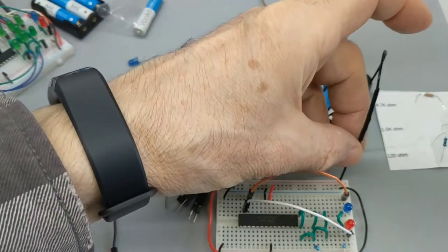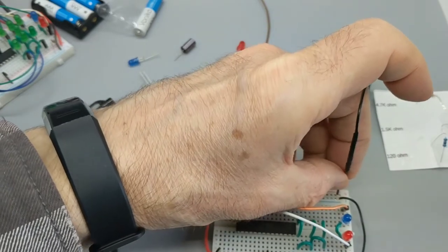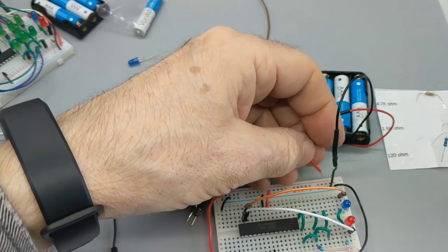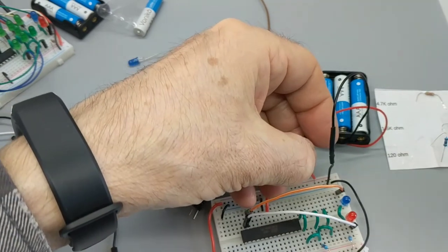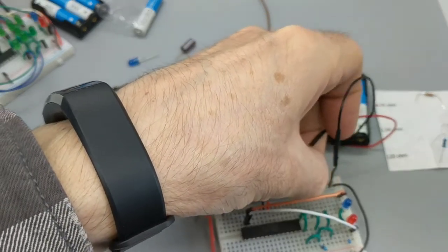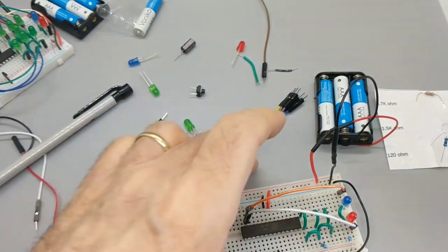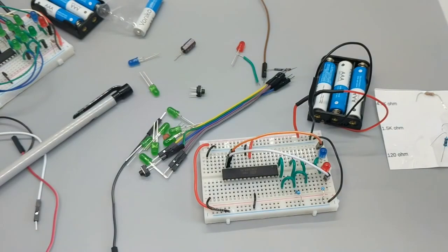All right, so we're going to put the negative. Now here's what's going to happen. Once we put this in, we're going to see these LEDs blink. They should. There we go. So the little thing is telling us, it's alive!